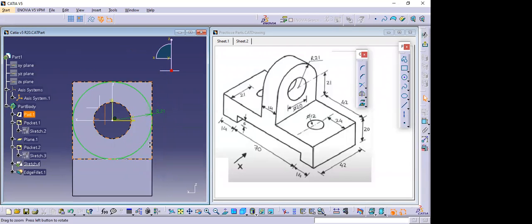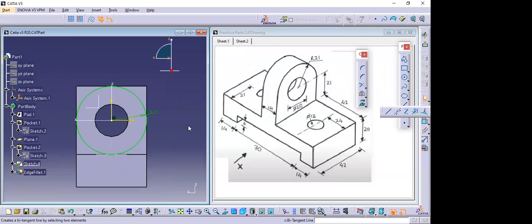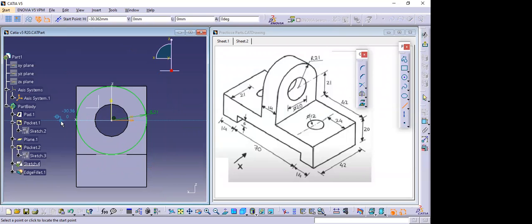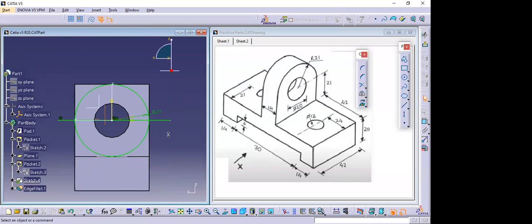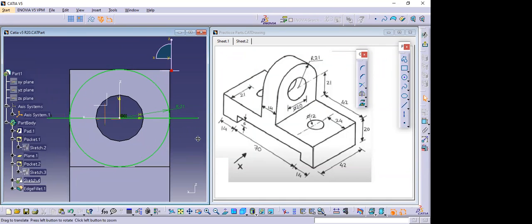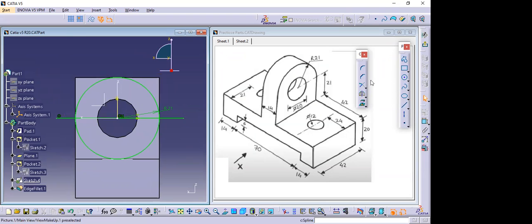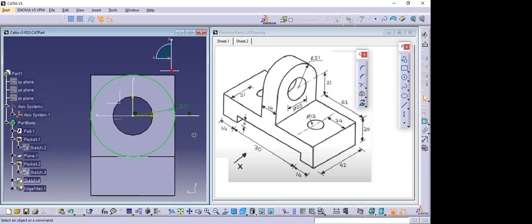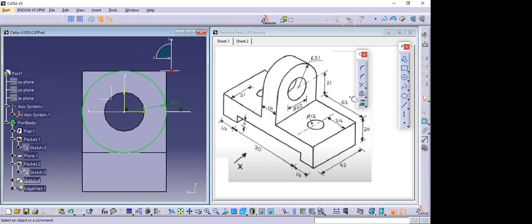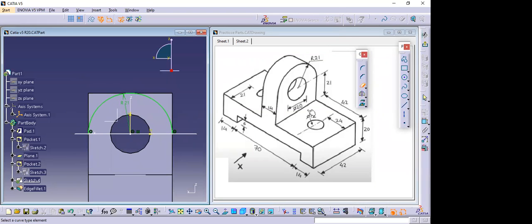We need a horizontal line here. Take a horizontal line. And now this. You can simply delete this half portion. Now we want only this half portion, and then we have to complete this profile.